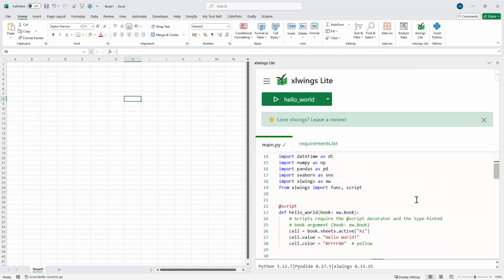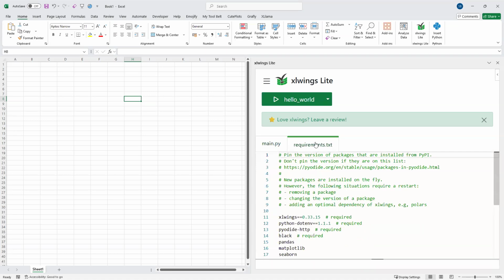Yeah, so the idea here is now in this little editor, you can write your Python code. This just works like a normal text editor, basically. You can just write your normal Python code, and on the other tab, you will see your requirements file where you can install packages. Once again, it is not running locally, so it's using Pyodide. Basically, with WebAssembly, everything runs in a sandboxed browser environment.